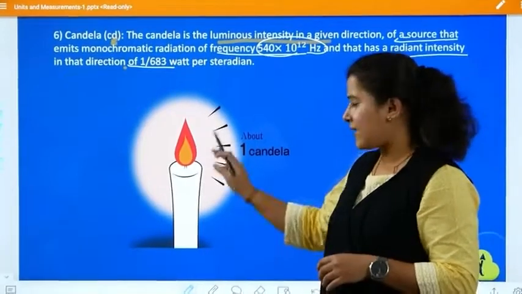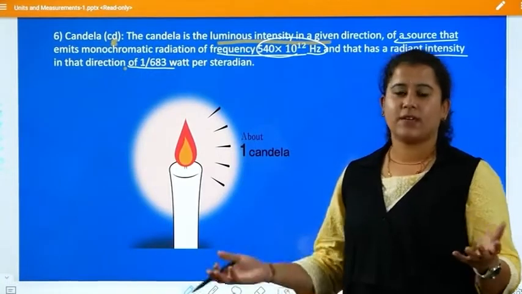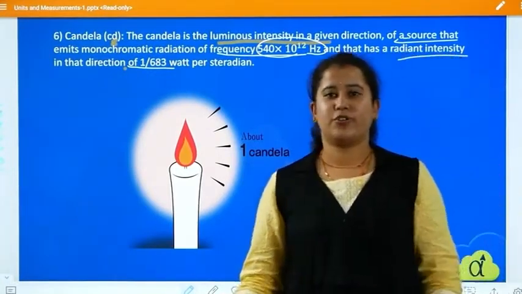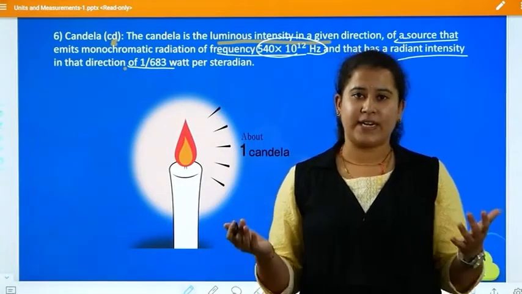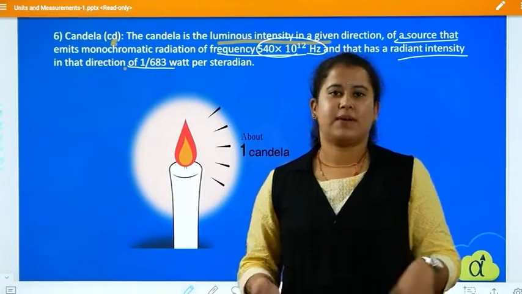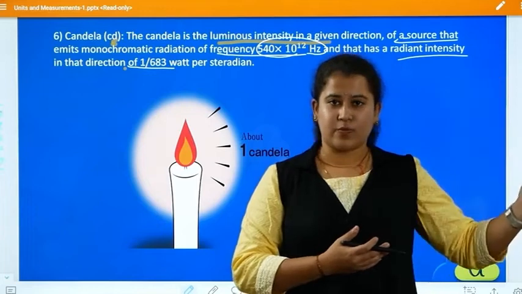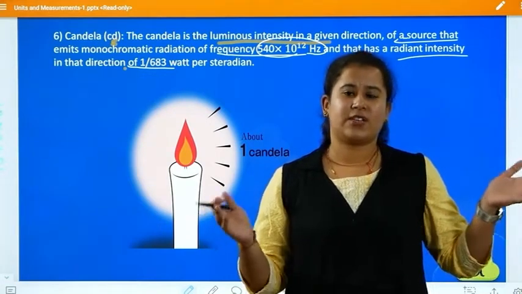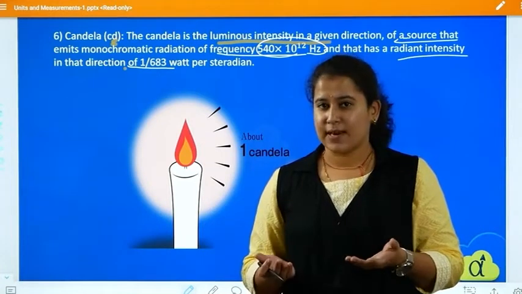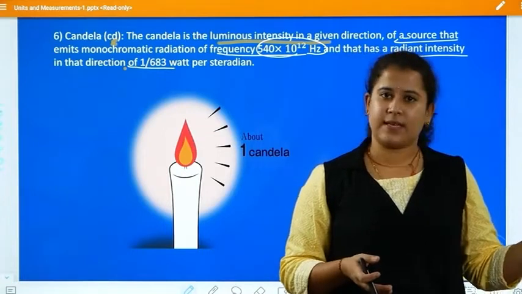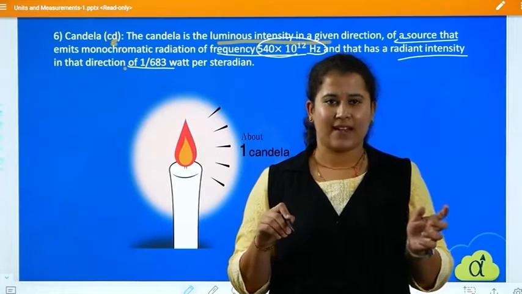So you can see the picture, the candle is lighted here. For example, if you have to light a room, the first thing you do is check where the sunlight is coming from. Where the sunlight is more intense, you won't place the tube light there, but the other way around, where the darkness is more. So what are you doing then? You are judging the intensity of the light. Where the intensity of light is more, you are not placing the tube light, but where it is less, you are placing it. Clear? That is what we call luminous intensity, and the SI unit for that is candela.